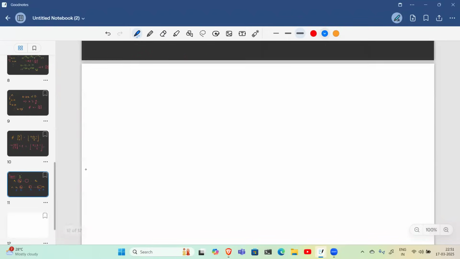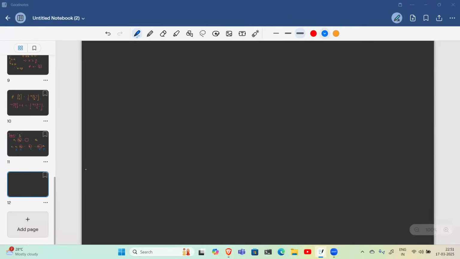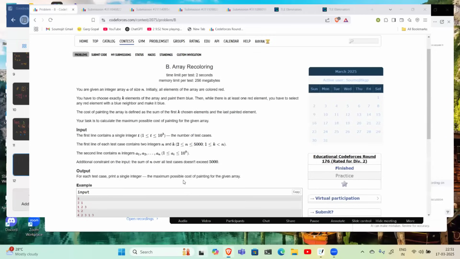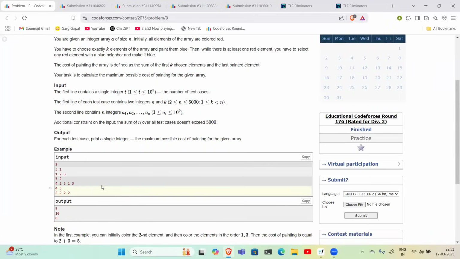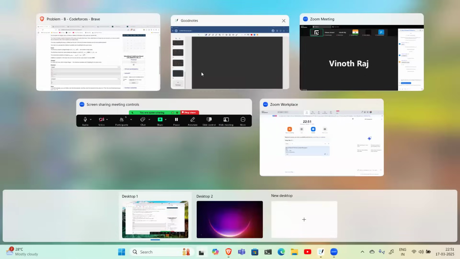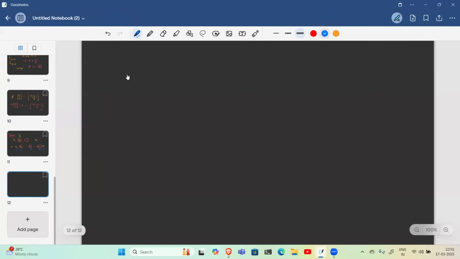So let me show it using an example. Let us try to take an example from the custom test only. It says 42313. So let us take this array. So the array is 4. Okay, so let me use the color red as they have said in the question. So initially all the integers are red. And the value of k is given as 2.